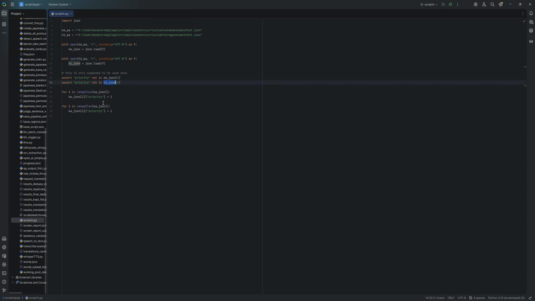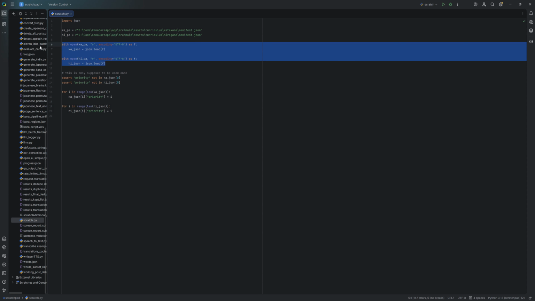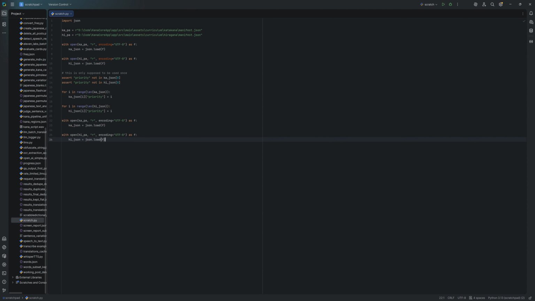And this will be hi JSON. Right. json.dump object first, then file, ensure ASCII false, indent 4. This is exactly what I wanted it to do.